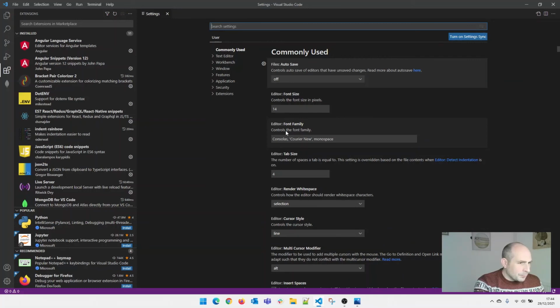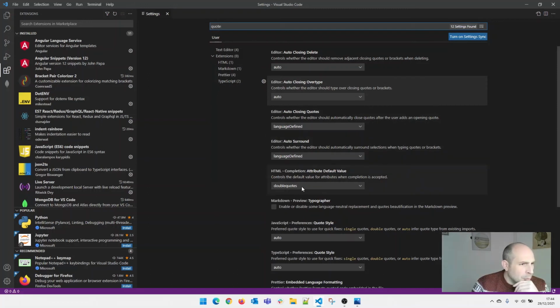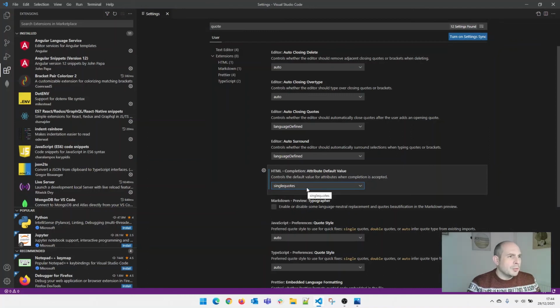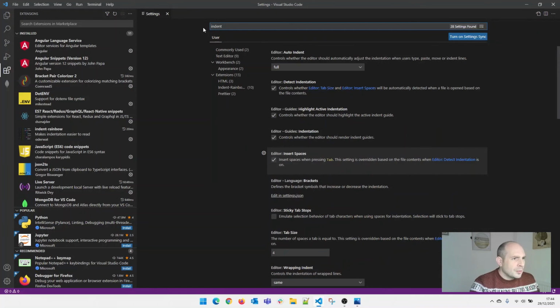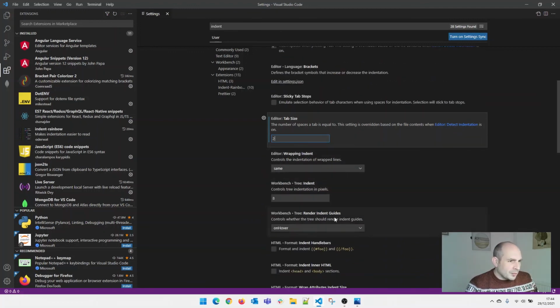You can also choose quotations, double quotes or single quotes. I always want single quotes, so I change that to single quotes in the settings. It will just automatically default to single quotes instead of double quotes around all your attributes and everything for you. And then the other thing that you might want is the indent size of 4. Because my files get quite big over time, I reduce that to 2, else it's indenting quite a long way and you just find yourself scrolling a lot. So I'm just going to indent to 2.